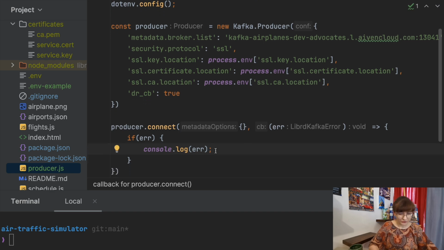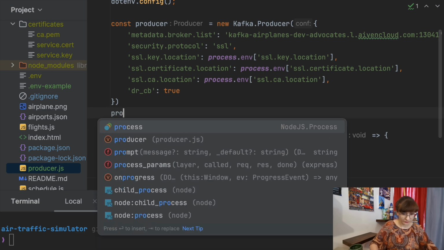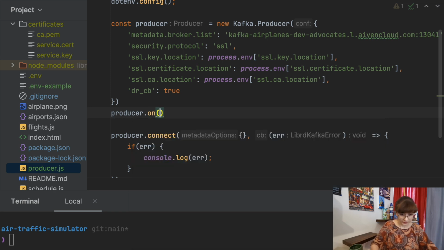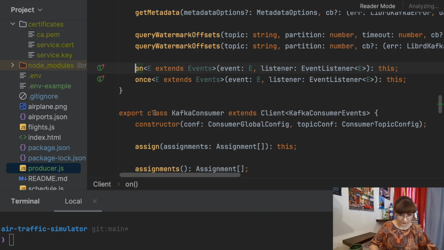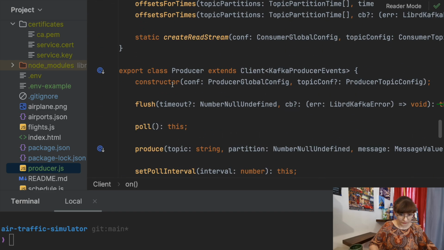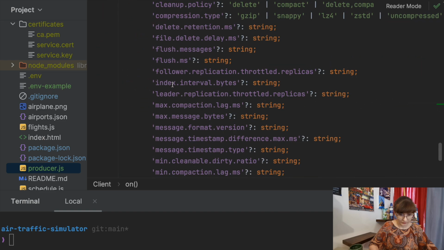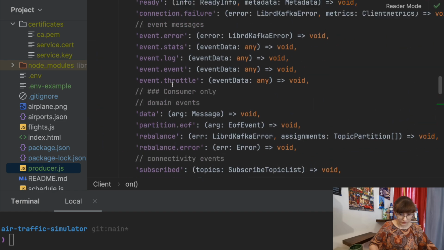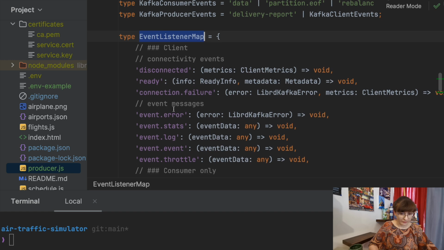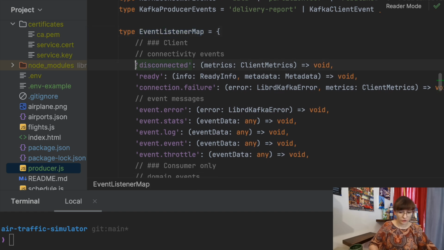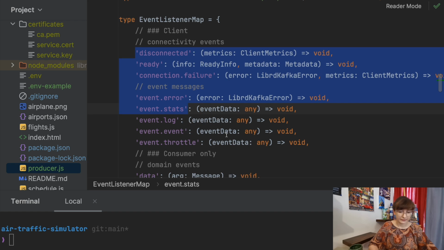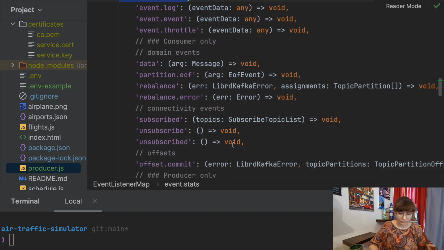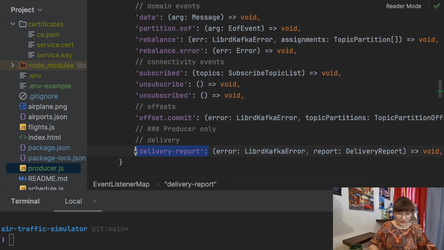We also have plenty of different events with the producer. So if I put here on, here we have a variety of events. Let me see if I can get the events over here. Let's see, maybe we have some in the documentation. Oh yeah, actually we do have, look at this. The event listener map. So we can have plenty of additional events to which we want to react, for example when we run into an issue, or delivery reports. Let's actually add this one.